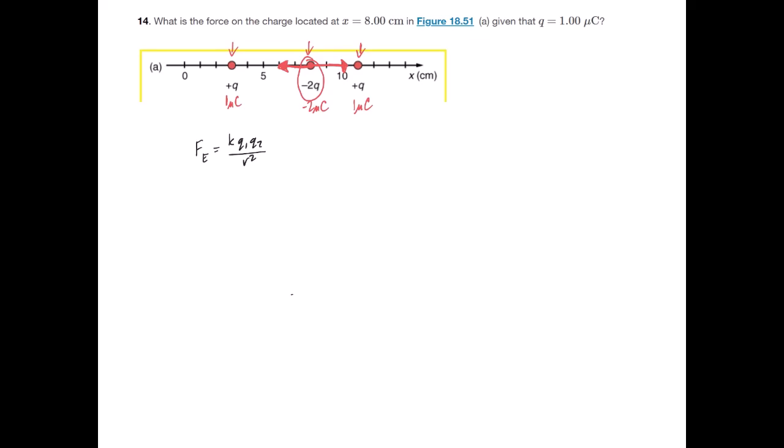Alright, so we'll do the first one first, we'll do this guy over here on the left. And so the force of charge 1 on charge 2 is equal to k. Now, k is 9 times 10 to the 9th, and that's SI units, times q1, which is 1 times 10 to the negative 6th coulombs, times the charge of number 2, which is 2 times 10 to the negative 6th coulombs.